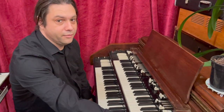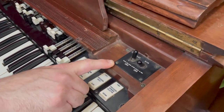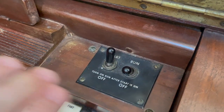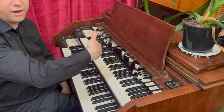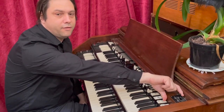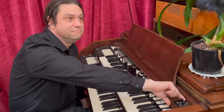Now, when you first get one of these, you will notice that there's not just a simple on-off switch. There's two switches. One says start and one says run. And the idea with that is because the tone wheel generator is actually an electromechanical device and it needs a motor to spin it round. So what you have to do is you initially have to start the motor running and you have to hold it down for a few seconds to get it spinning at a constant speed. So here we go.